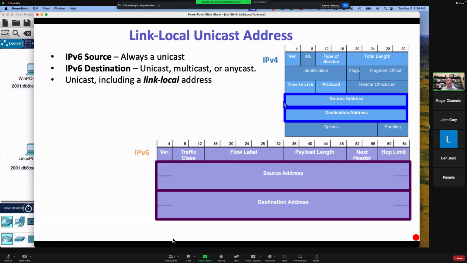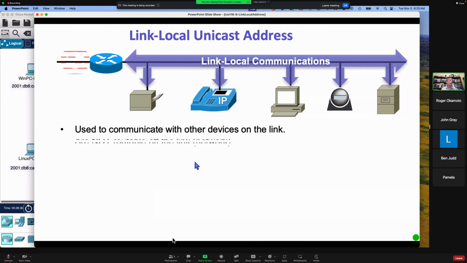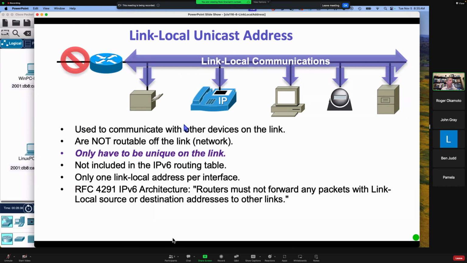So unicast includes a link local address, it is a unicast address. Okay, so I'm going to talk all about this, but link local means the address can only be used on the link, meaning not past the router. The router will not forward link local addresses. Matter of fact, if the operating system on the router is doing its job, it should drop any packets, not just with a, first of all, it won't forward any packets with a destination IPv6 address that's a link local. Will not forward them out that interface.